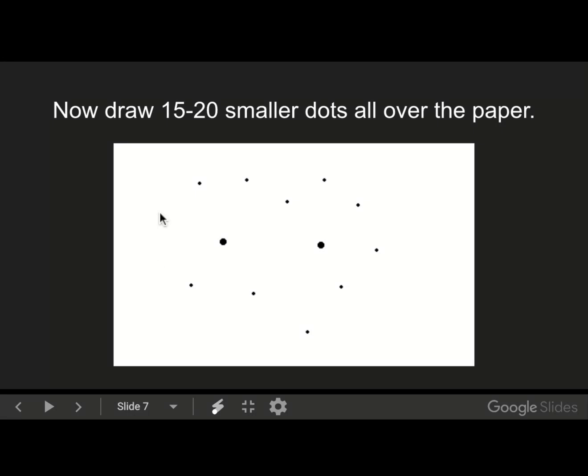Now, a couple of reasons you want this large. Number 1, it looks better. And number 2, it's easier. I've had people who have tried to skimp and make these tiny ones, and then you can't see their patterns, you can't see their colored pencil technique, and then their grade goes down, because that's a big part of it: the patterns, the colored pencil technique, the craftsmanship, the lines being crooked. So 2 large dots, 15 to 20 smaller ones, and you want to spread that out on your whole page. The more space you have, the more dots that spread out, the easier this will be.